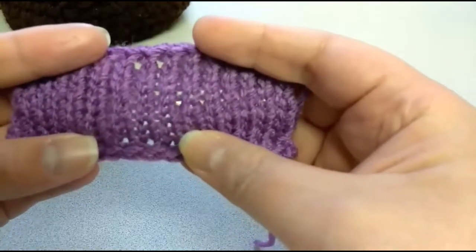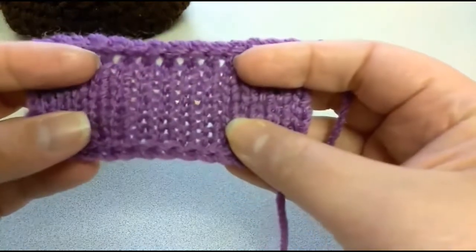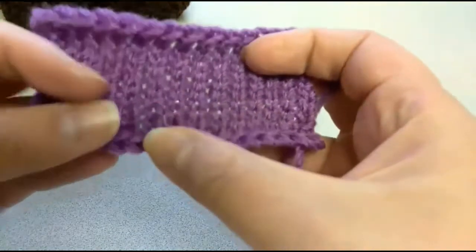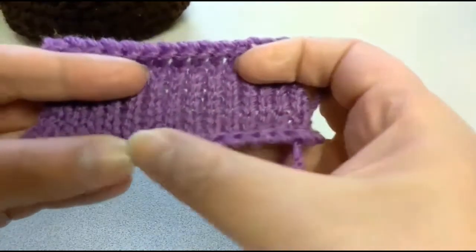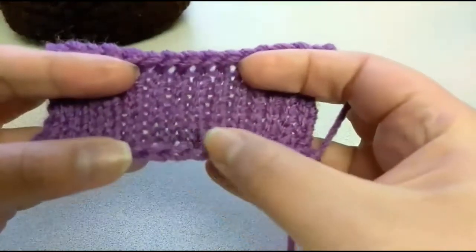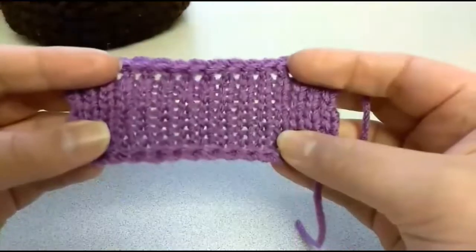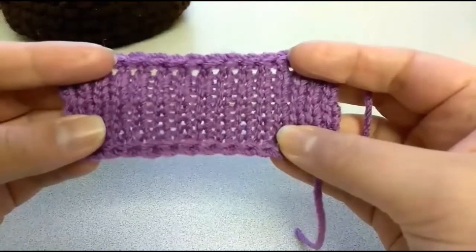And then knit in between while having it look nice and even. And you know what? Yes, you can. It is possible. Not only that, it's actually one of my favorite ways to cast on and bind off. Look at this. These are the cast on, and there's the bind off. It's got those beautiful little Vs, and they match. So yes, it is possible, and today I'm going to show you how.